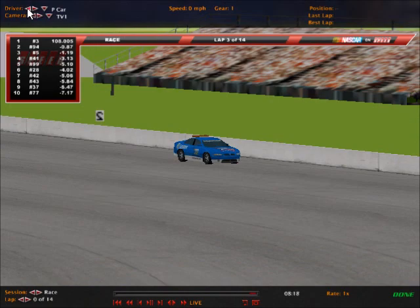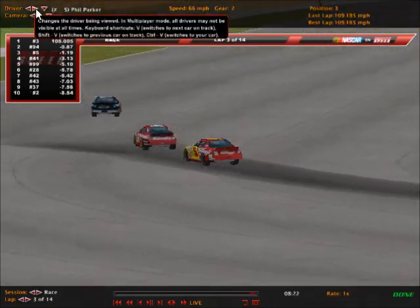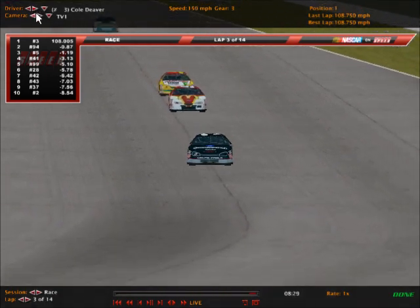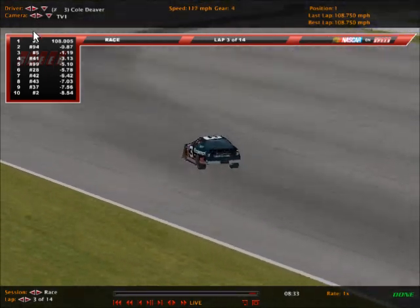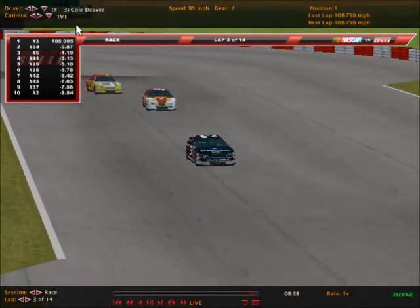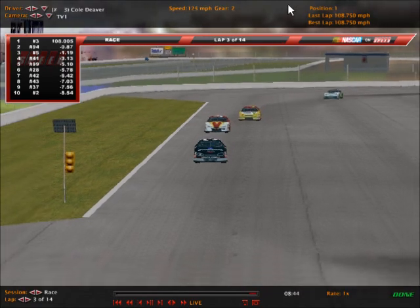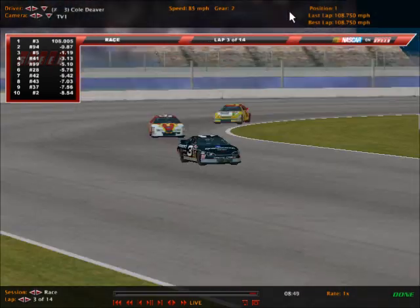So you go into turn number 1. Turn number 1, a very tight turn as we mentioned before. Definitely the sharpest turn on the course without question. You see Phil Parker now closing up on Jessica Shelton. They're going to come through turn number 2. That's turn 2 right there. That one part I thought was a turn was actually a kink on the course. There's turn 3. Down a little bit of a short straightaway through turn number 4. Another short straightaway for turn 5.